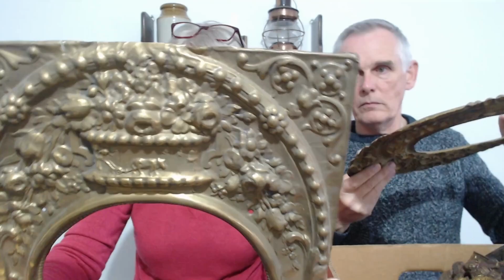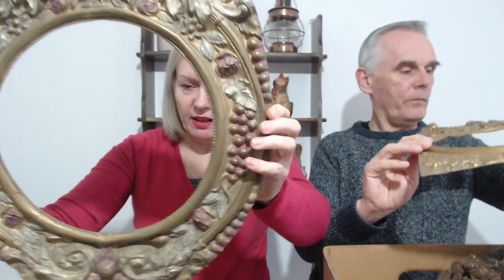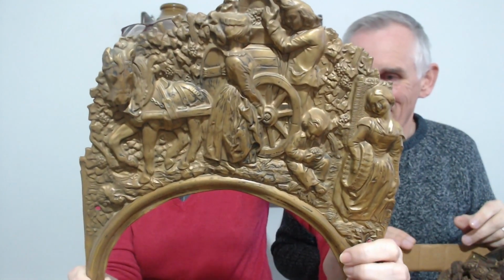Very gaudy necklace. I've got this one with a tub of flowers in. There's this one. Look at that. This one's got some colour on it as well. You can see all the relief around it. As Phil is showing, you could use them as photo frames to show off your favourite person. And that's the one Phil was so beautifully modelling.